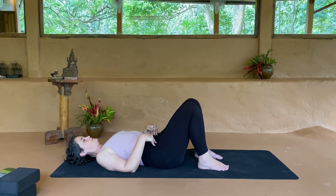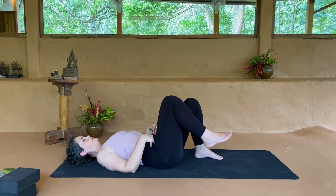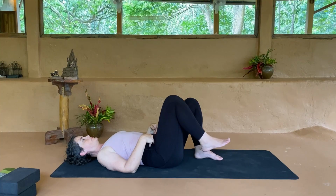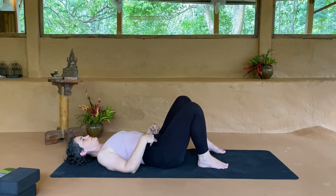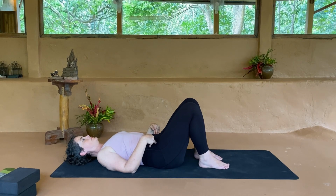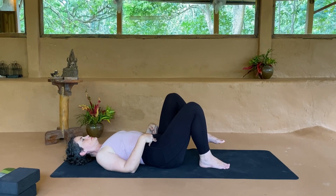Really stabilizing the hips flat into the ground, and then just lifting up the right leg and the left leg, a gentle marching here. Make sure the hips are not lifting up at all. They are very stable as you gently march it out here. Keep your awareness in those stable, steady hips planted on the ground.